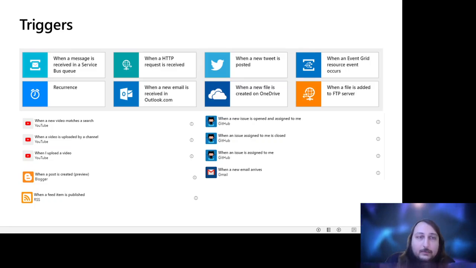And you are not limited to only this. You can also create custom triggers using the tools. For example, when an HTTP request is received, you can automate it customly. For example, you can watch for videos on YouTube and then post them to your Twitter account when you upload a video or when somebody else uploads a video.